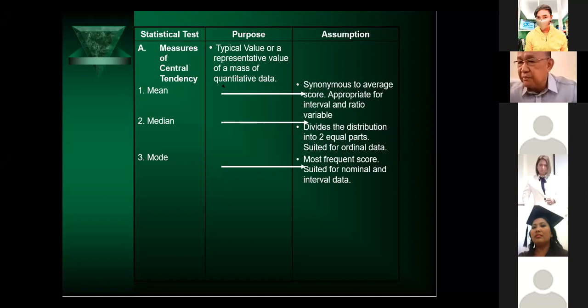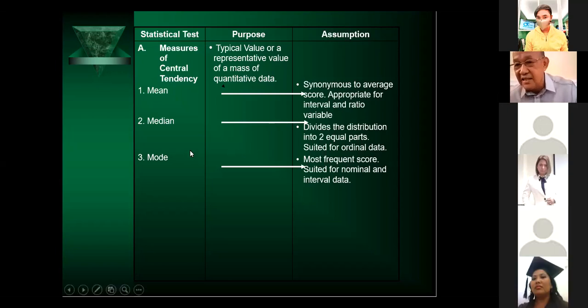I remember there was a time in the public schools when teachers are asked to identify the fast learners and the borderliners. Ngayon po ba meron pa nun? During my days in the public schools, meron kaming fast learners class at meron kaming remedial classes. Meron pa tayo niyan ngayon sa school, public? Yes, sir. Yan. Kung gano'n ang intention nyo, hindi yung mean ang gagamitin, kundi median as a descriptive test. Pero kung ang intention mo naman is to describe the most frequent value or score, you use the arithmetic mode.